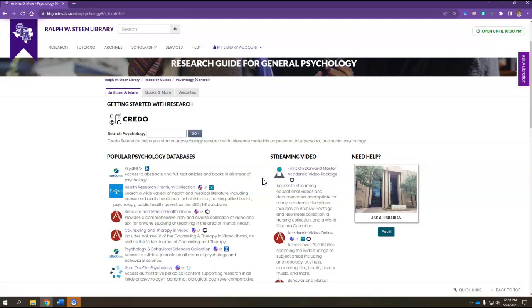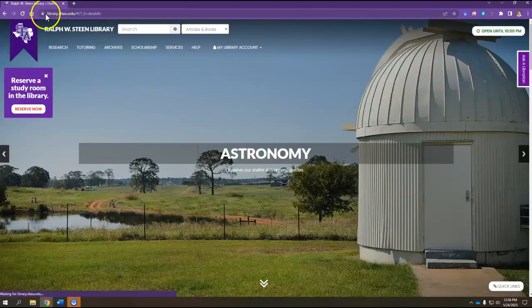So again, review two ways: you can go to the library website, use the search box at the top and then the left-hand limiters, or click on research and then choose the databases that you want to use.